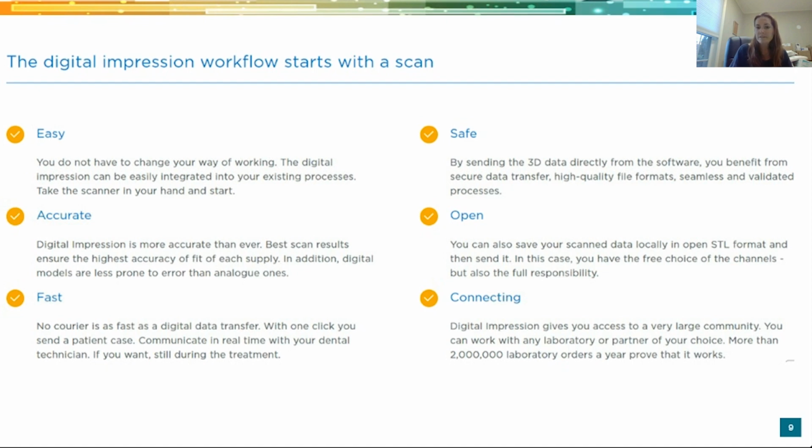If you're sending it via Ceric Connect, it is very safe, OSHA compliant. They are very high quality files, and the labs will get them within a minute or so, and they can start processing your restoration. Like I said, the connections are all over, so you can use really any lab of your choice. If you've been working with a great lab, you stay with them. There's over 2 million orders a year, and when they come back, they are as good a fit as if you had sent a regular impression.